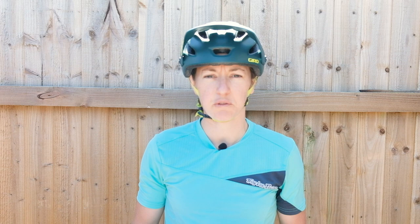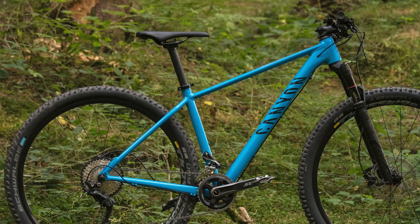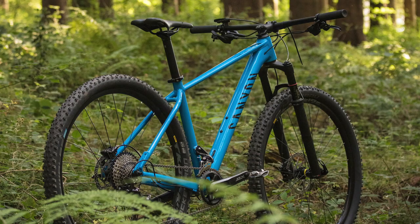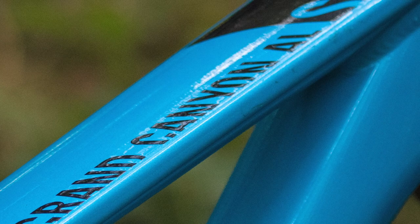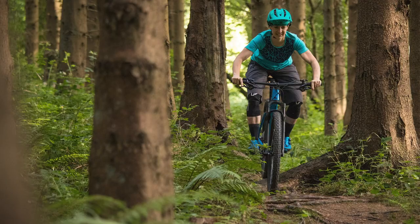The Canyon Grand Canyon AL SL 7.0 is another cross-country hardtail on the list. We reviewed this bike back in 2018 and since then it's had a slight update in terms of spec and some minor geometry changes too. It's now got a 120mm RockShox Judy fork, a 1x SRAM GX Eagle drivetrain and Shimano MT 400 brakes, and it all costs just under £1100. For that price it would be a hard bike not to include in this list. We really like the bike — it has cross-country racer vibes and winning intentions, and it will be easier on the wallet than its competitors. As ever with Canyon, the spec list and the price are the things that make this bike stand out from the crowd.